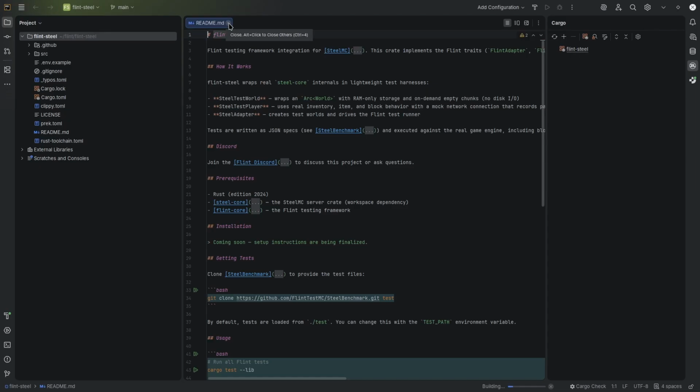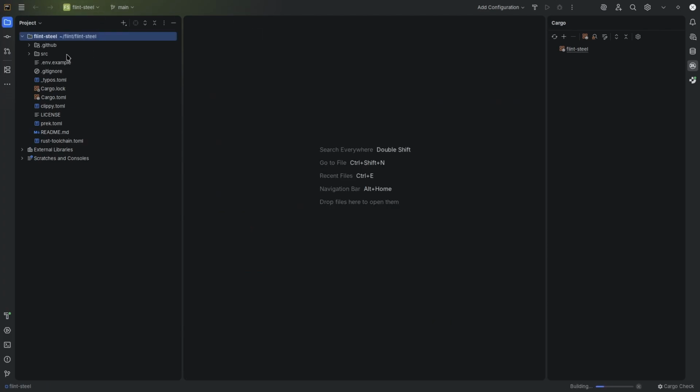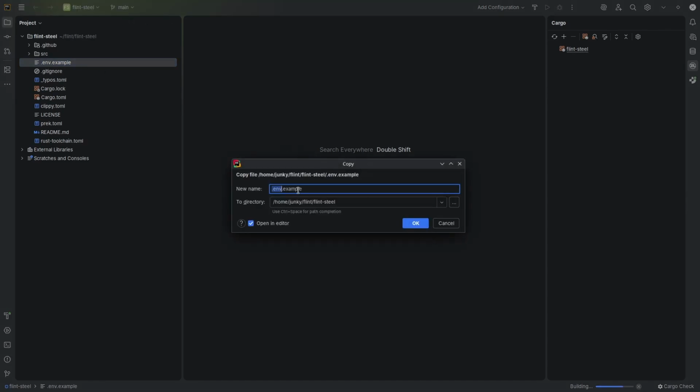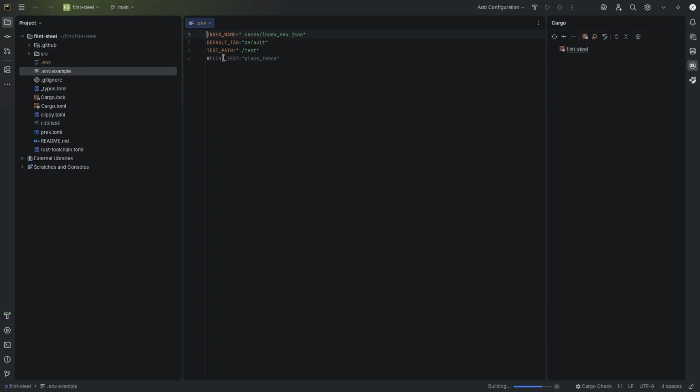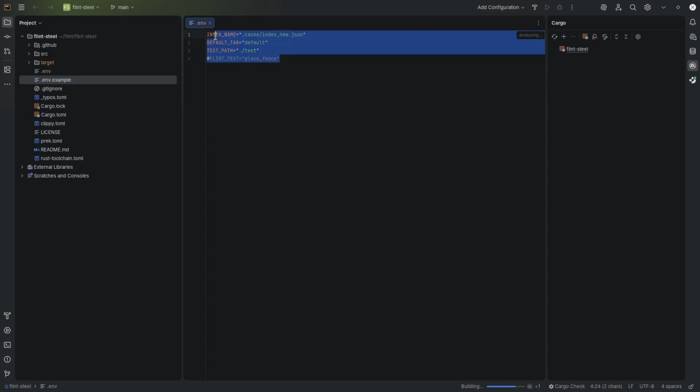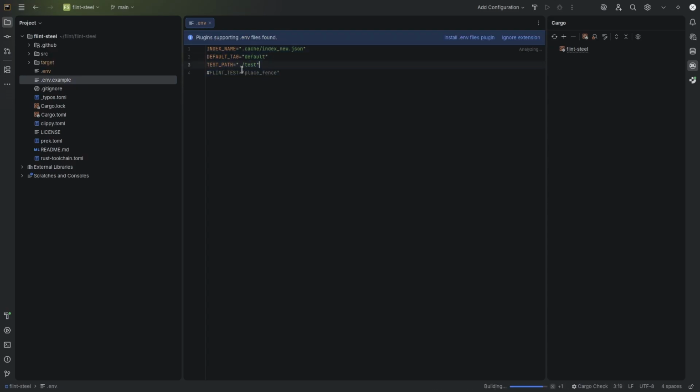I now open flint-steel in RustRover and we already see an example .env file, .env.example. Using it, I do it directly as a .env currently. This will maybe change later. You see it has some things, the test path, Flint test and all that. The test path is, for example, the link to the Flint tests, like a Flint benchmark.